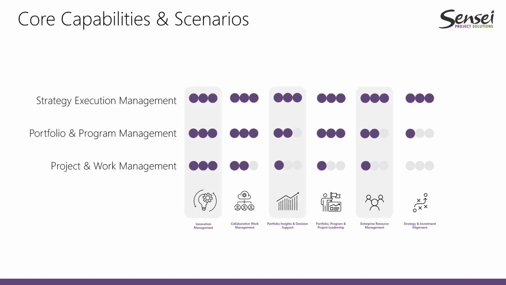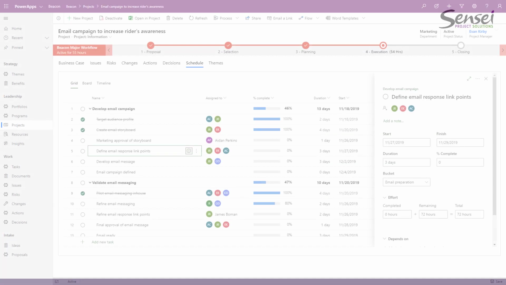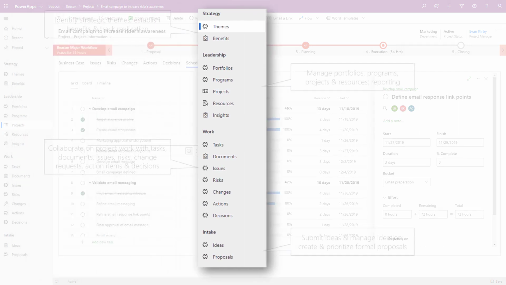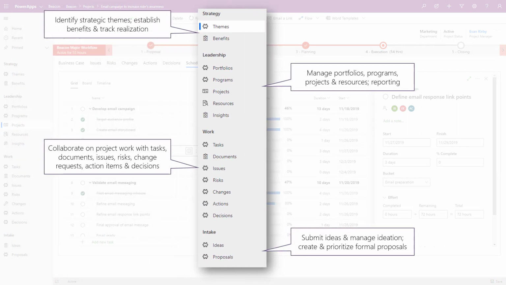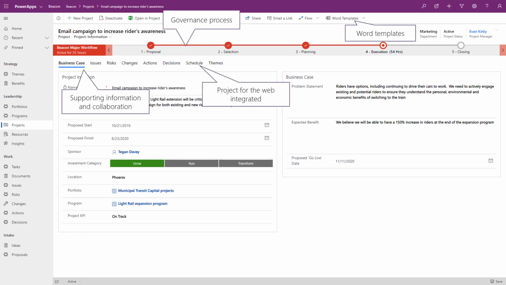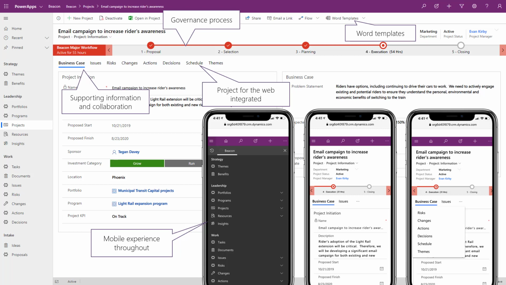Strategy execution management then is aligning the portfolio around strategic priorities and tracking benefits realization. So you can think of the Power Platform as wrapping additional functionality around Project for the Web. And it's really a very familiar and consistent experience, as well as mobile friendly.